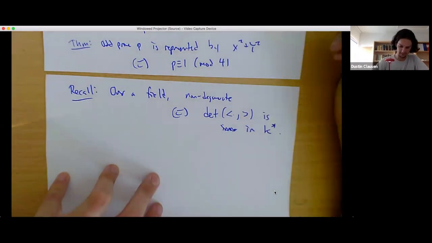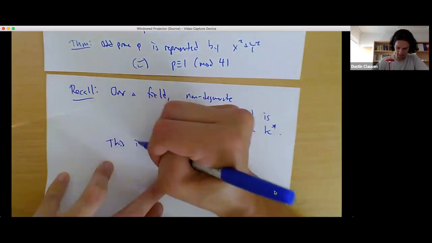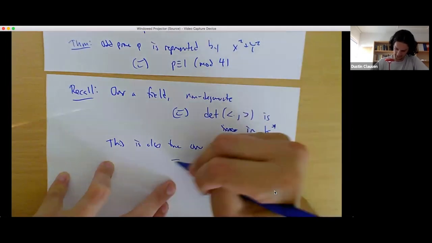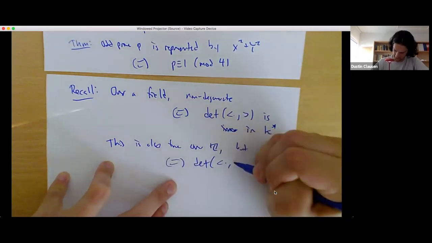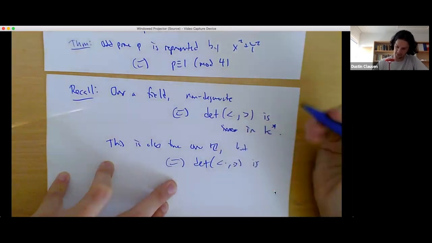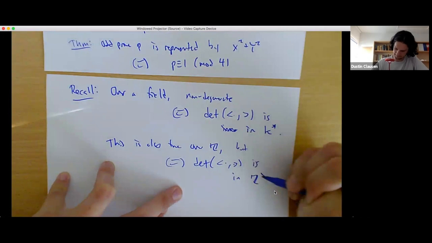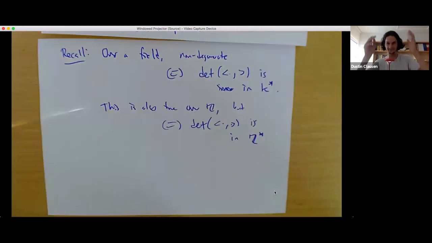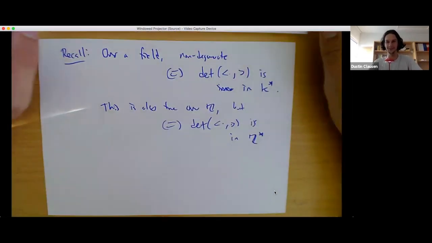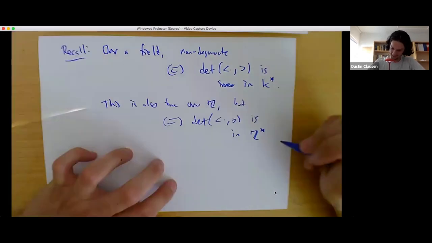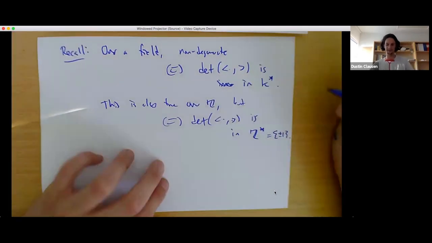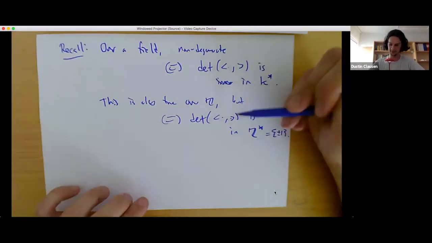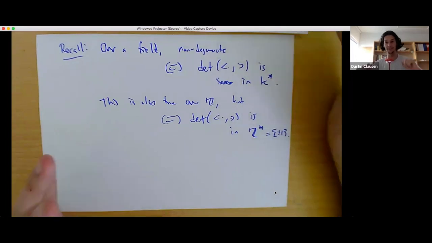This is also true over Z. In other words, it's if and only if the determinant of the matrix you get, now you don't want to say it's non-zero, what you want to say is that it's a unit. But one of the differences between the integers and a field is that there are very few units in the ring of integers. It's just plus or minus one. So to get a non-degenerate one, the determinant of the matrix you write down from the quadratic form has to be plus or minus one, not just non-zero.